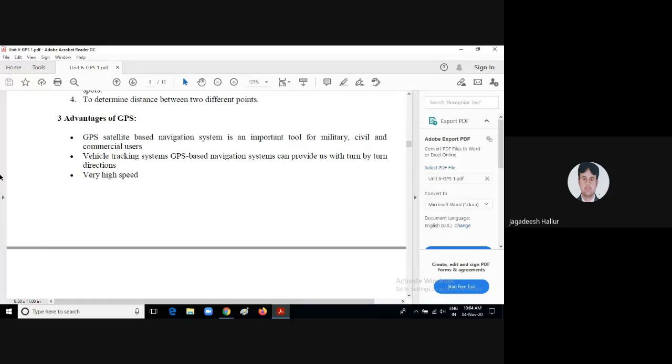Commercial is nothing but what? If you want to travel, or if you want to take any goods to reach a particular location from state to state, how many days it is required, how much time it is required to reach the particular location, that is to be confirmed by one end user to the other end user through a telephonic call. That is one of the main important advantages of using GPS.